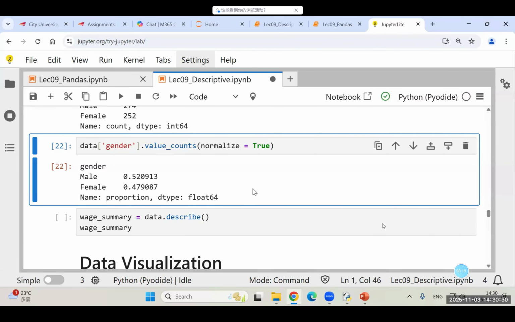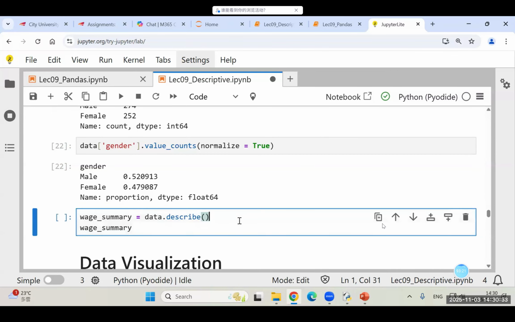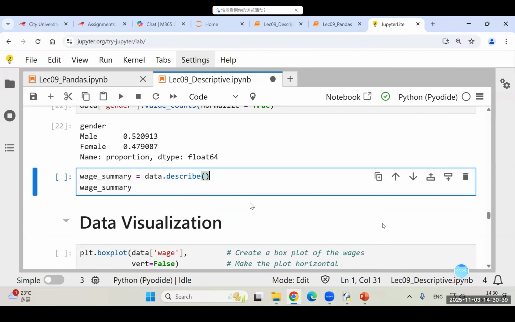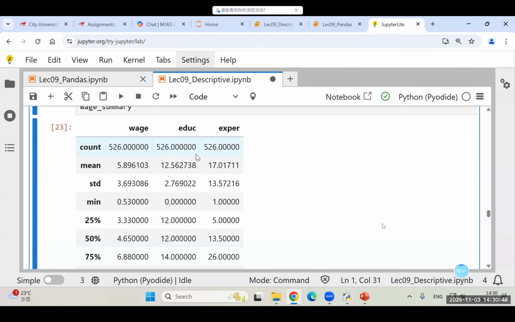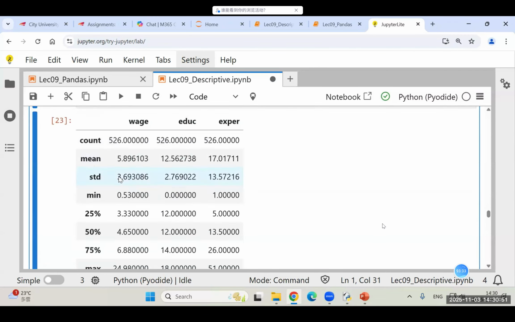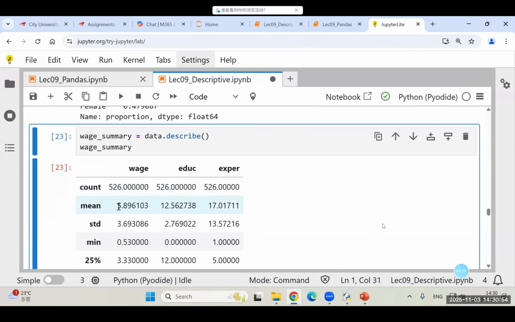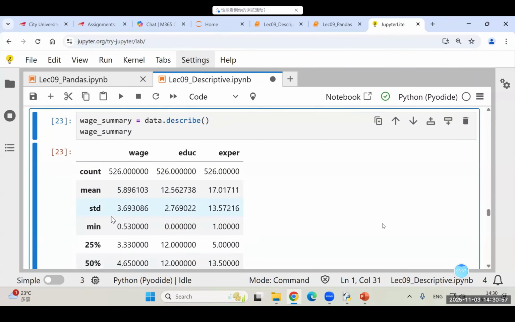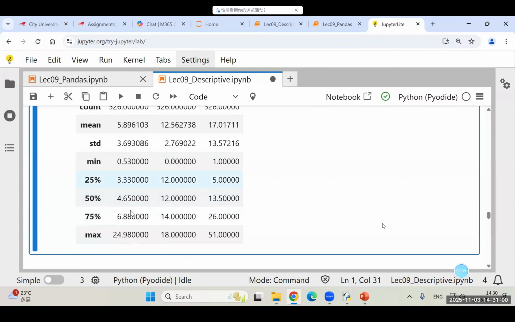And more generally speaking, for descriptive analytics, you can use a more comprehensive method called describe. By doing this, it will try to give you pretty much all the fundamental summary statistics. Let's try it on the wage summary. By default, it gives you, for only the numerical values, the number of observations, which is count, the average value, the standard deviation, the minimum, each of the 4 quantiles, and the maximum.